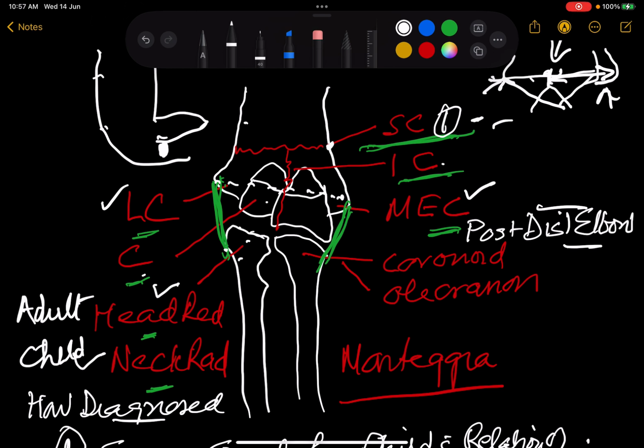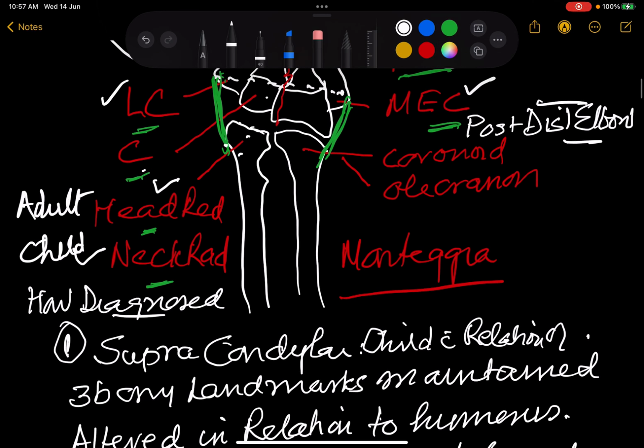Okay. Then the coronoid or the olecranon, there will be tenderness at that point. Then there is a fracture which is called as Monteggia fracture. In the Monteggia fracture, the ulna is fractured, and if it is anteriorly angulated, the head is dislocated anteriorly. If it is laterally angulated, then the head is dislocated laterally, and if it is posteriorly angulated, the head is dislocated posteriorly. So this is the fracture and dislocation. Fracture of the shaft of the ulna with dislocation of the head of the radius.